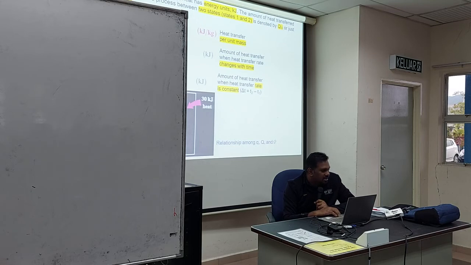Q bagi masa. Okay, 30 kilojoule bagi dengan 5 second. So you dapat per second 6 kilojoule. Okay, 6 kilojoule. So macam mana dapat Q kecil ni? Q kecil adalah per unit mass. Per unit mass. So 30 bagi dengan 2. So 30 bagi dengan unit of mass 2 kg. So you dapat 15 kilojoule per kg. So that is how you can convert. So these are the things that you can always use.